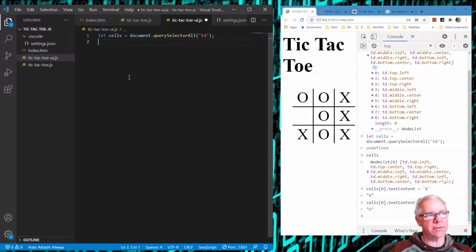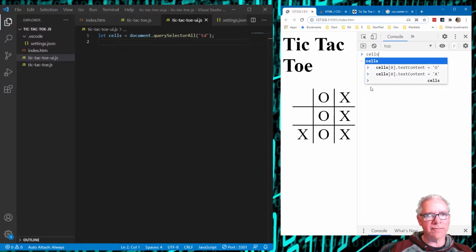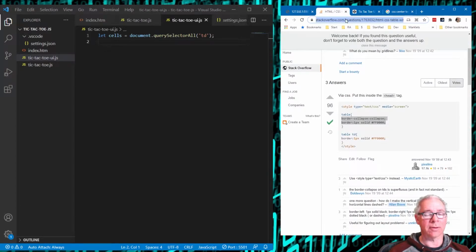So if I were to do this, and then we run our code, and then I type in the value of cells, you see it's an empty list. And the reason is because that script was running before all of the document was loaded. So what we want to do is to run our code after the whole document is loaded.